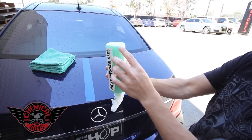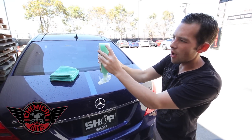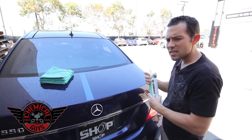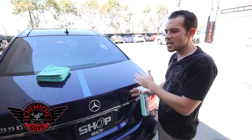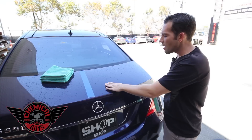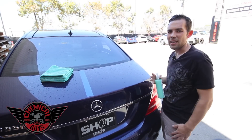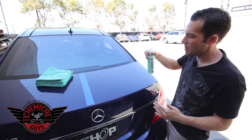We're going to shake up the kylon clay to activate the solution by turning it upside down. You'll see the clay is stuck to the bottom of the bottle — I'm going to shake it up. All the clay has been removed off the bottom and is now inside the solution, activated for a nice bright green look. This means our solution is ready to pull off contamination. I took the car out of the sun because it's very hot today — over 100 degrees in Los Angeles — and I don't want to harm the paintwork, so I pulled it into the shade for proper detailing application.